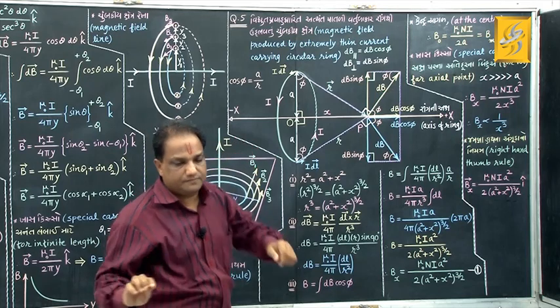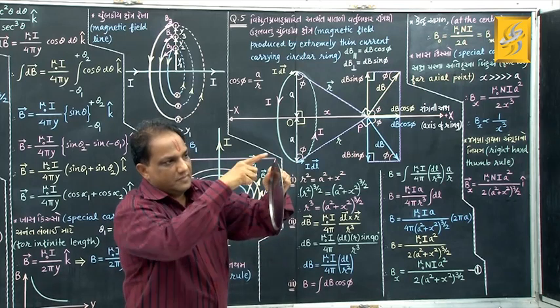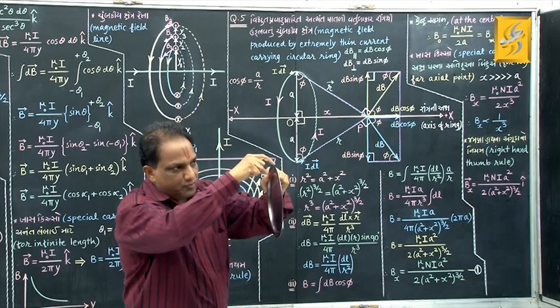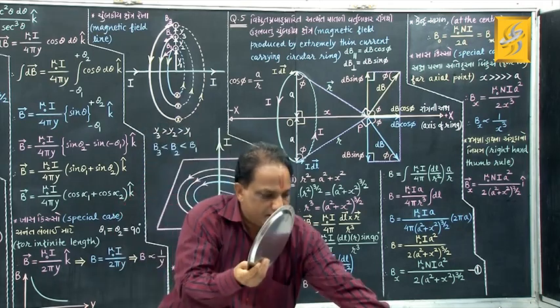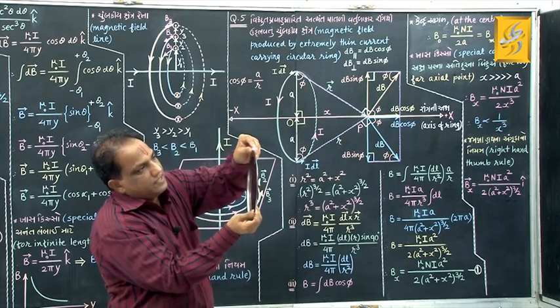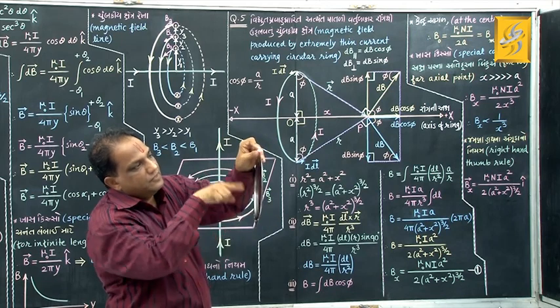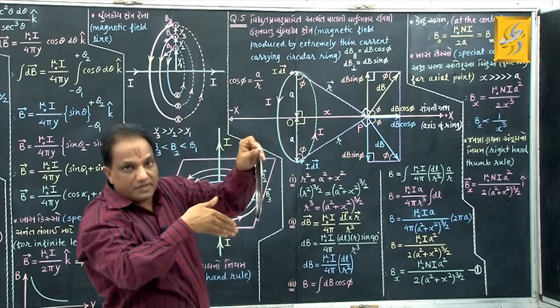Why? Look, if that ring is like this, correct, current is flowing this way, and now at this topmost position if you consider a current element, suppose that current element is like this, correct, then it is like this in the direction of current, tangentially at this point. So it is perpendicularly outside the plane of the figure, correct?